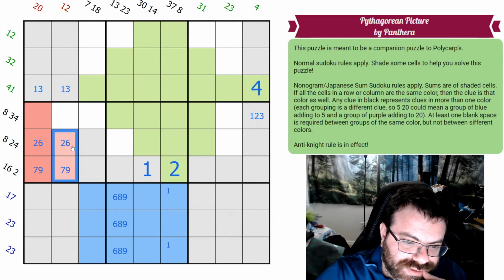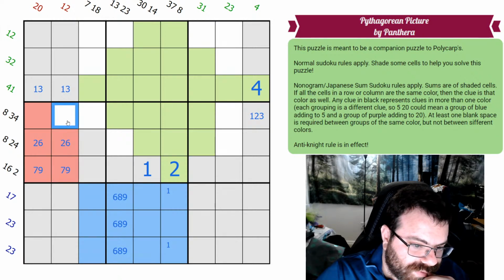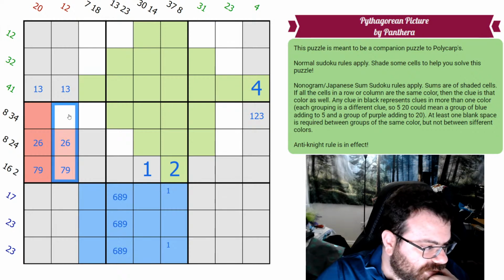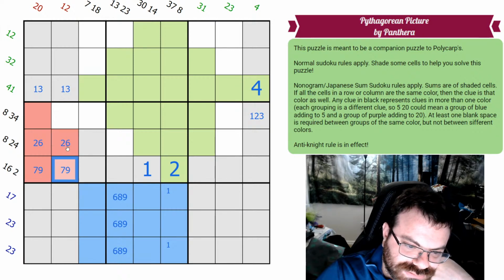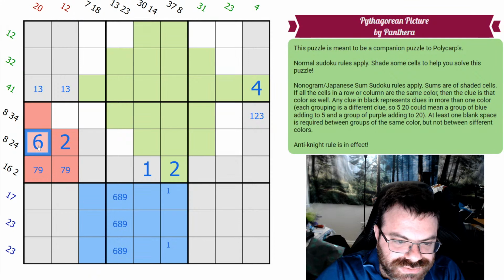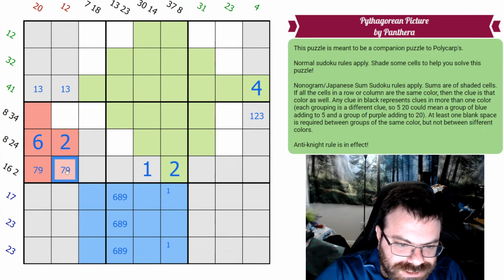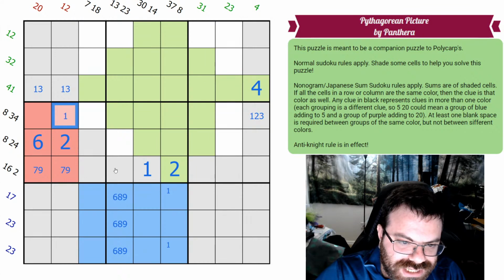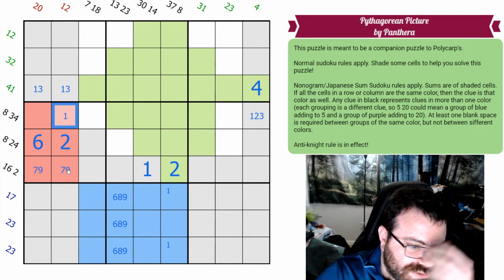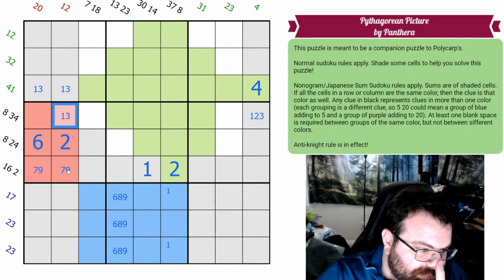This 12, though. We could still be 9, 2, 1. I don't think that can be 6, though. Because 6, 7 is already bigger than 12. So this is 2, 6. Now we can't get to 12 with a 2, so this must be red. So with a 9, we'd have a 1. With a 7, 2, we'd have a 3. That makes a 1, 3 pair.